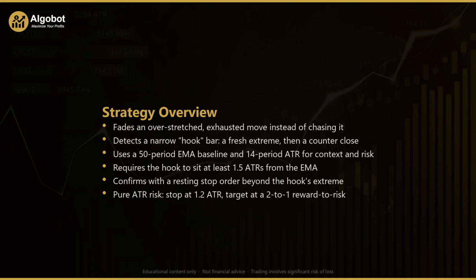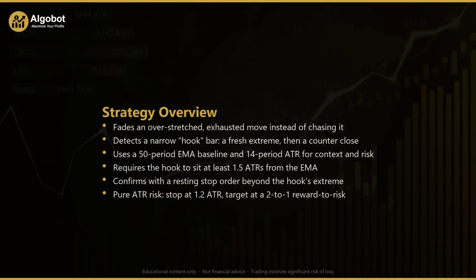A trend that has traveled too far often doesn't reverse with a huge, obvious engulfing candle. By the time that appears, the turn is usually late. Instead, the market first hooks. It pushes to a fresh local extreme, then loses its nerve and closes back the other way, all inside a candle that is narrower than the one before it. A new extreme, a counter close, and a shrinking range together form a low-energy footprint that wide-bar reversal systems tend to miss, because those approaches demand an expanding range.